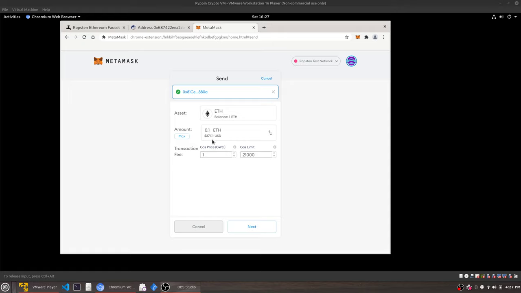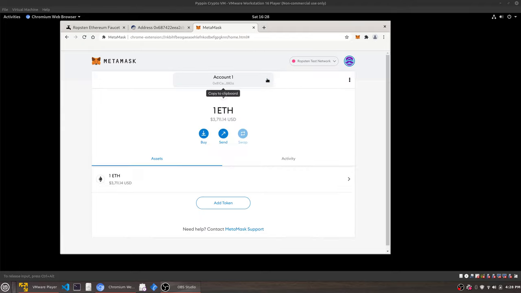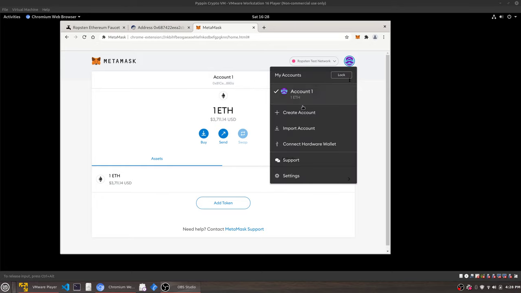Now, if I popped in a couple of zeros here, as you see, we're becoming fractions of a penny, and if we keep going, it's basically nothing right now. But you go here, that's equivalent to 4 cents American dollars, US dollars, right? And here we can set the gas price and the gas limit. You then go ahead and hit next, but we'll hit cancel. So you've seen it, we have it, we've been able to interact with it.